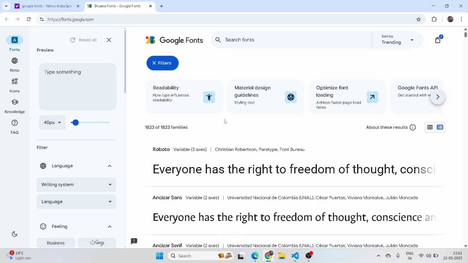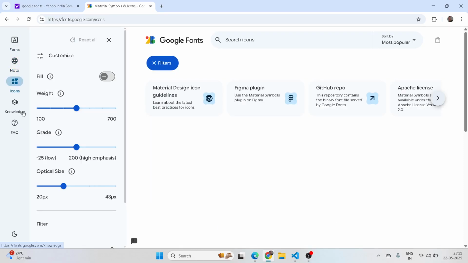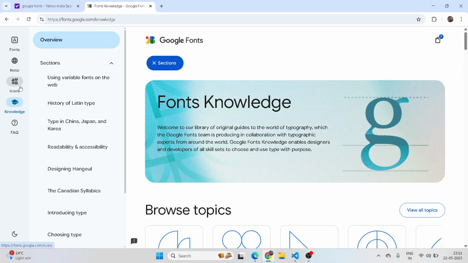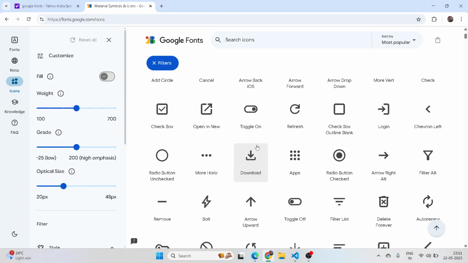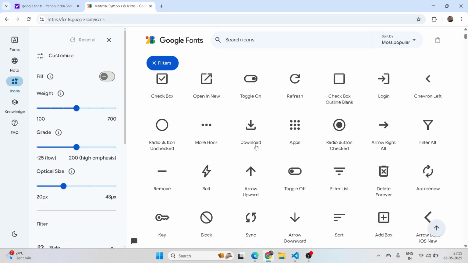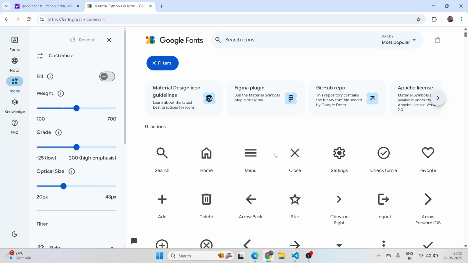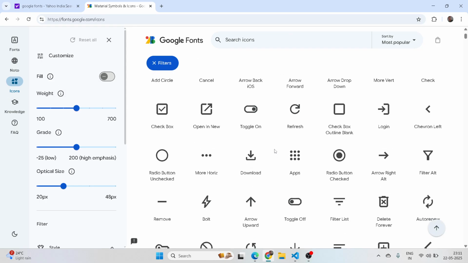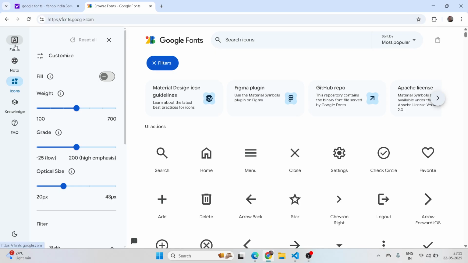Here are fonts, and icons are also present here. Suppose you need some icons, you want to inject some icon on your web page, you can use them from here also. But we came here for Google Fonts.